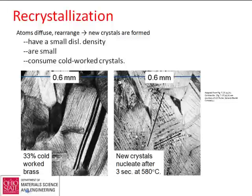And then the other thing that you can do with metals is you can put heat into them after you've deformed them. And then what happens, you can get a process called recrystallization, where these grains that have all these dislocations in them are unstable, and you will form brand spanking new, very perfect grains. And these are initially small. They consume the slow cold work crystal because the new ones have a lower energy.